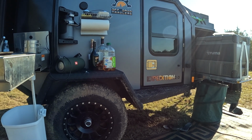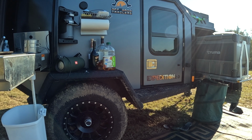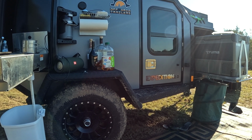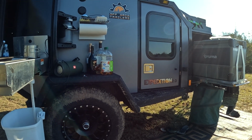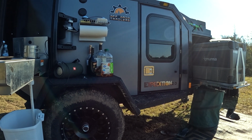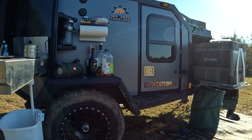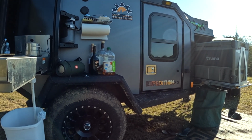specifically around the furnace. So I know if you've watched any of my previous videos, you'll know that I was on the fence about getting the Propex furnace option on this trailer when I first bought it. And what tipped me over the balance was a comment about getting out of the shower when it's cold and being able to get into a warm cabin. And that kind of convinced me that it was a good idea to go ahead and get the option.